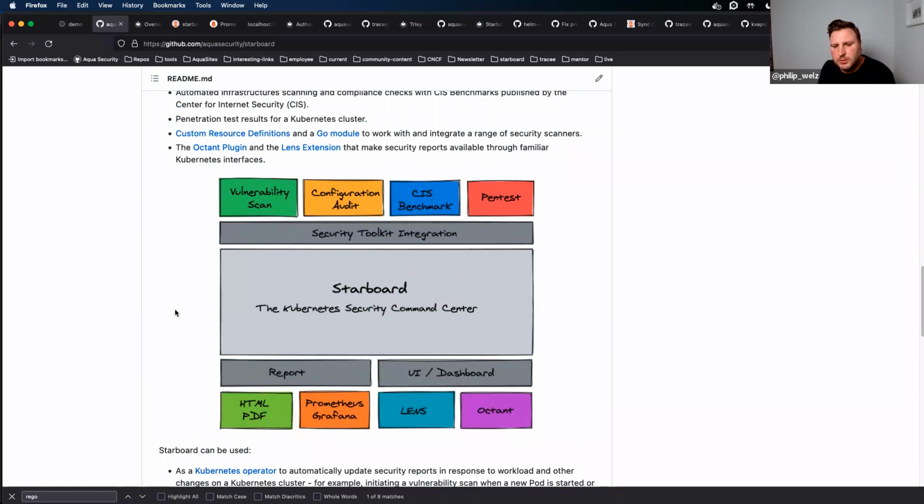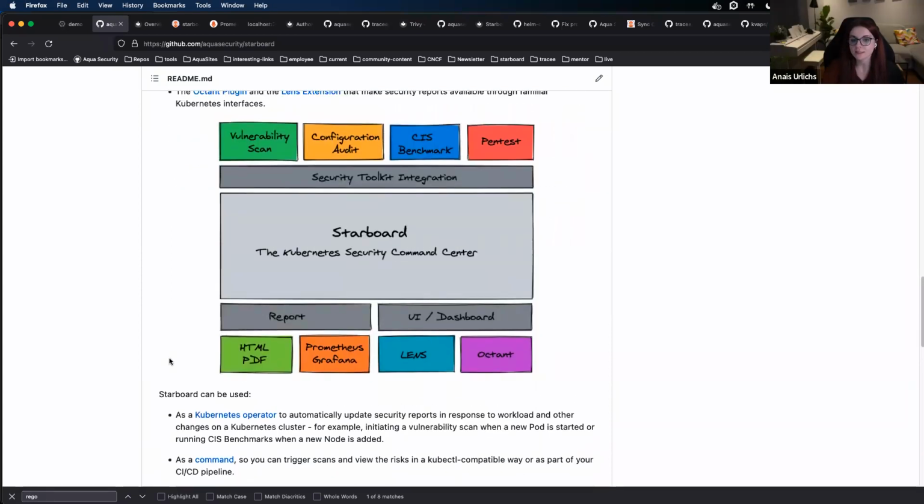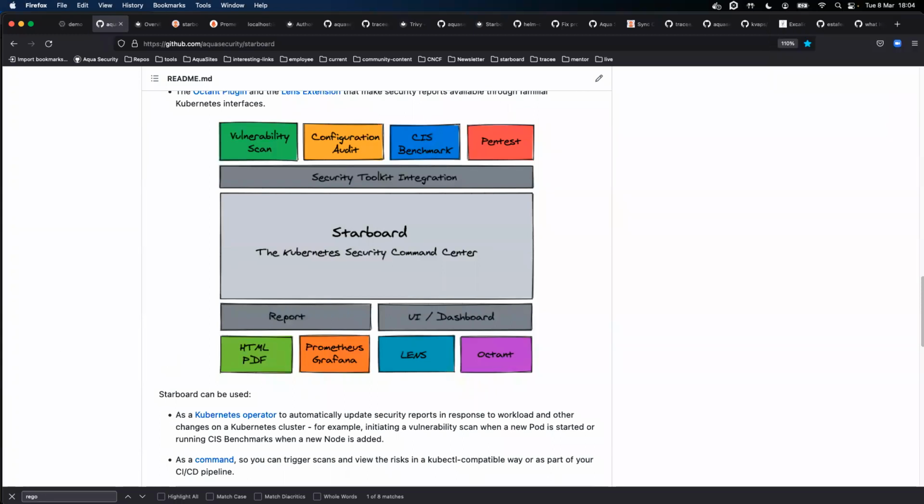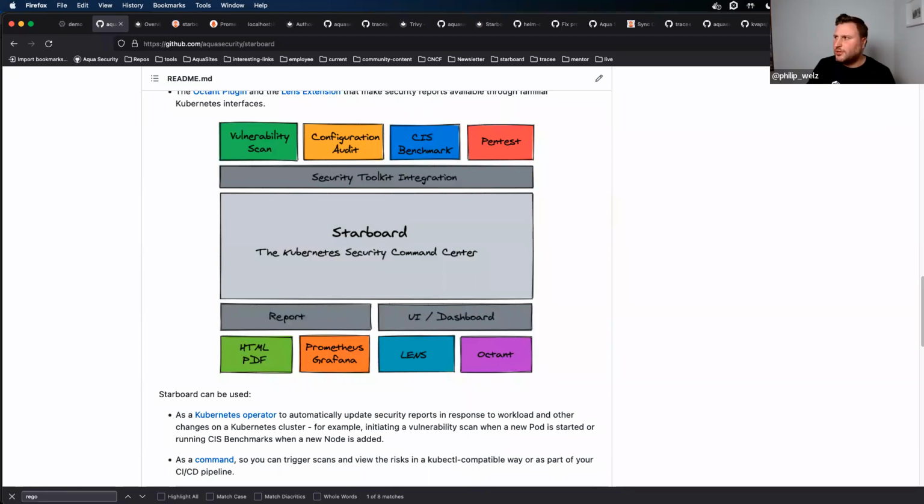Does the paid version come with its own UI or integration? Do you mean the enterprise version? I don't know how that interacts with Starboard. But as an enterprise customer, I can imagine people don't want to build all the reports by themselves. When I buy the product, I want something that alerts me out of the box or gives me some red alerts.